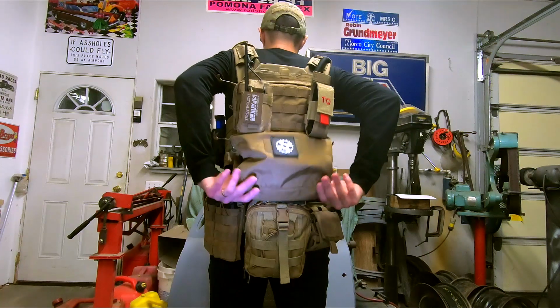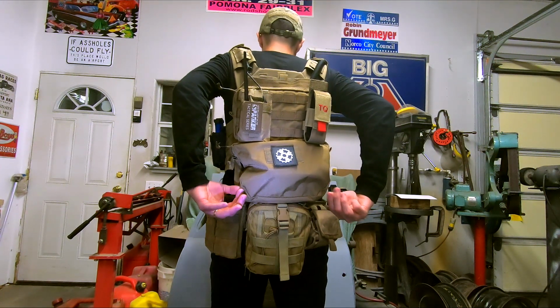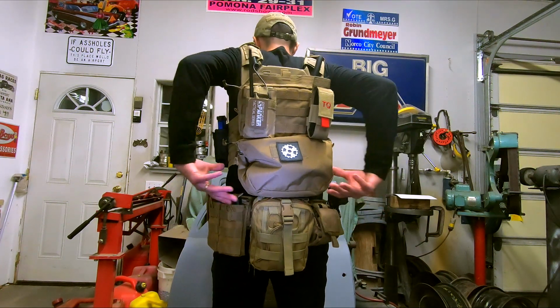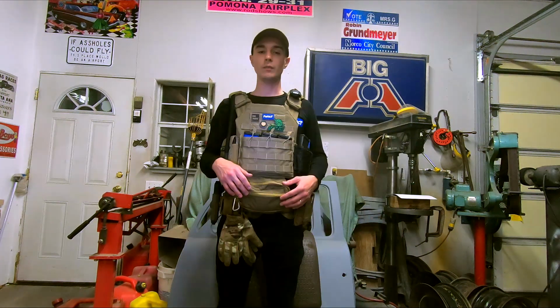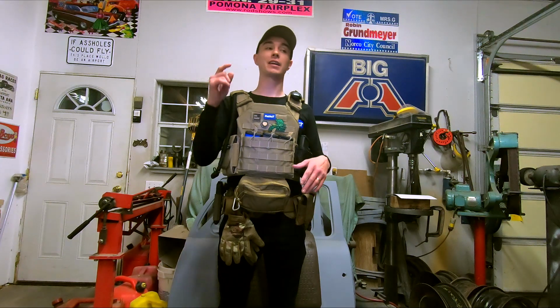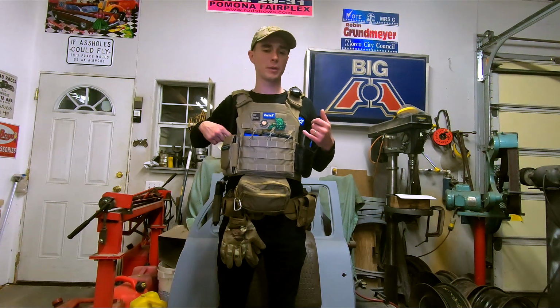But this pack is really cool because I kept snacks in here for my teammates. I kept an actual water bottle, lubricant, an extra gas can. Any tools and things like that went back here, so I could be easily utilized. That one's made by Spanker. That one's not made by OneTigris. I'll go ahead and have that link as well. Check it out. That was super cheap, like 30 bucks, 20 bucks or something like that.